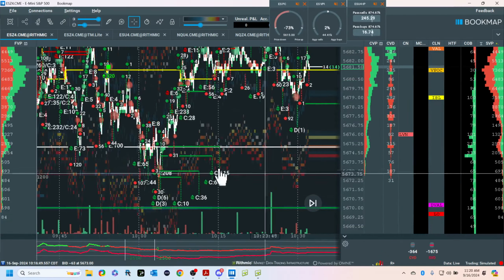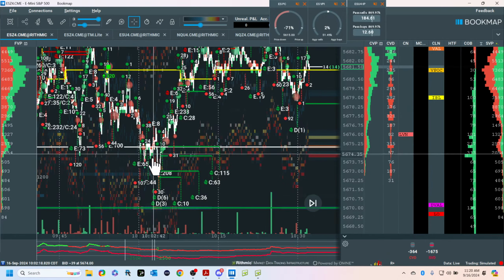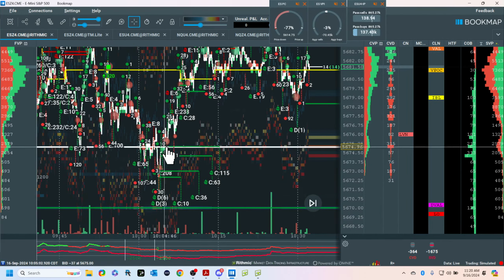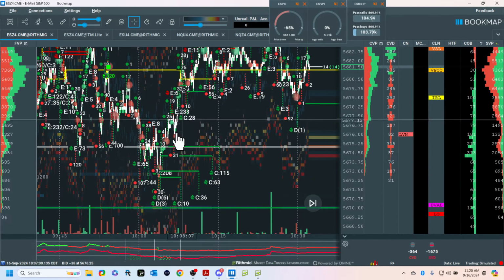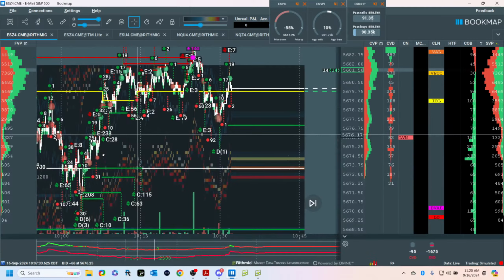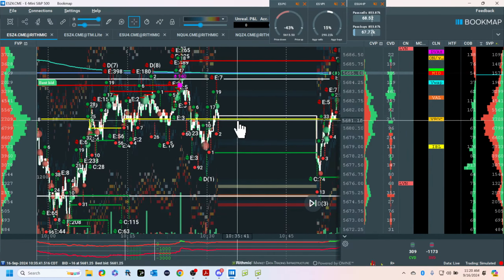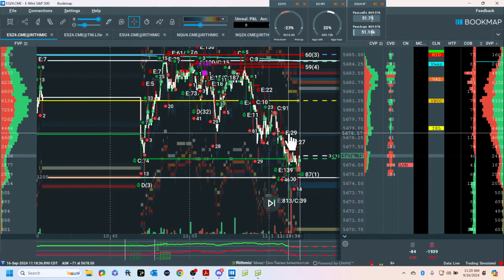This is where this came from. Seller was here, buyers took over. Here's your chop, chop, break low, break high. Now this can be a long from here, but not for me because it's just not my thing. And then the other side of that is when we came out here for this kind of mean reversion. So this now we're right.